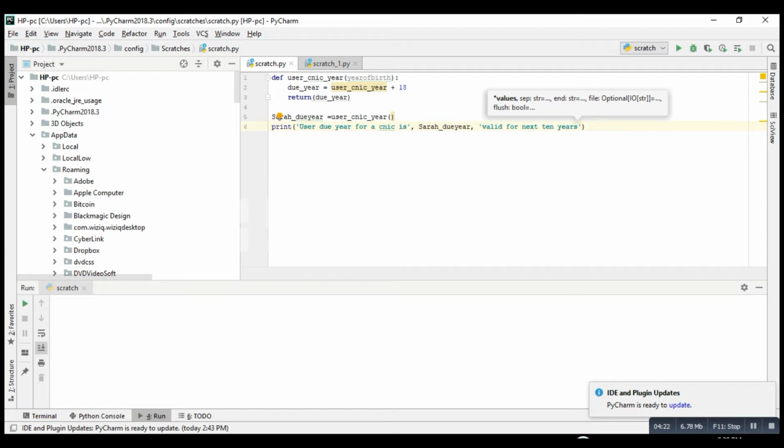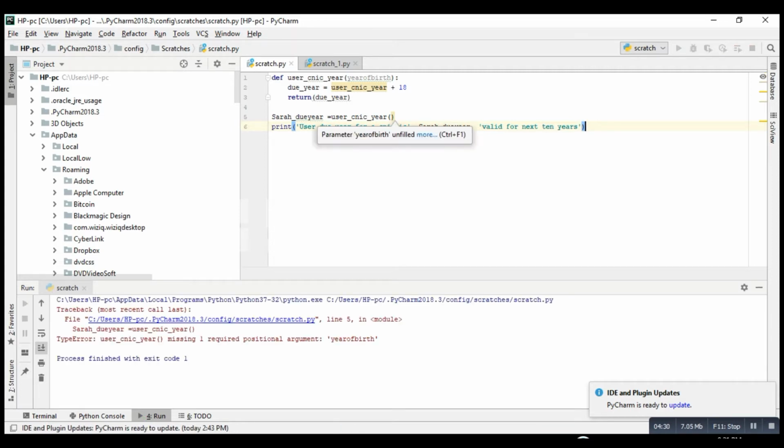Okay, so when I run it, let's see if it's possible to get the result. No, I have not put in, for example, 90 or 80 as the year of birth.